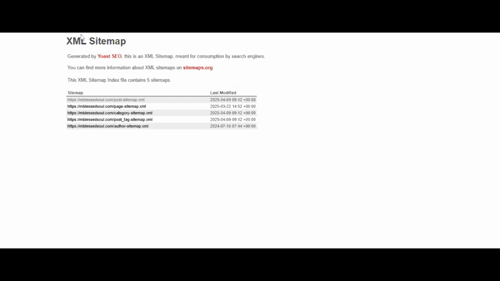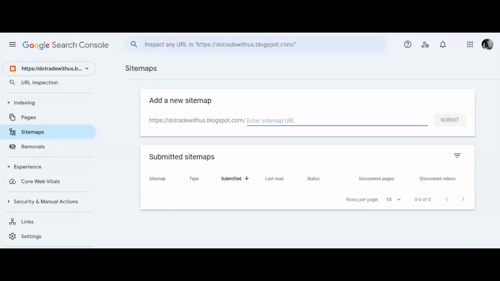Okay. After this, XML sitemap is done. Now, what do sitemaps do? Sitemaps help Google discover your pages faster, because if you do not submit the sitemap, what will happen? The bots have to search for what pages and what URLs are available on your website.